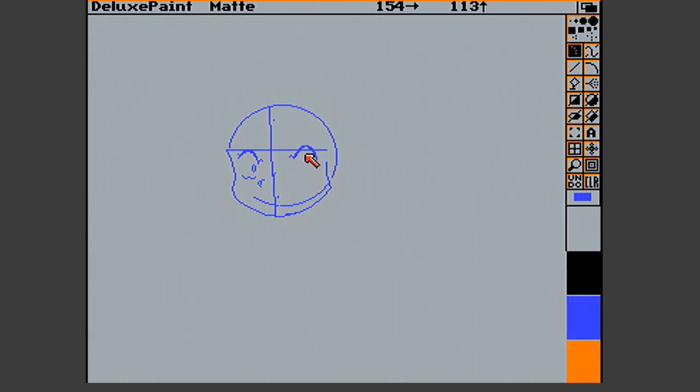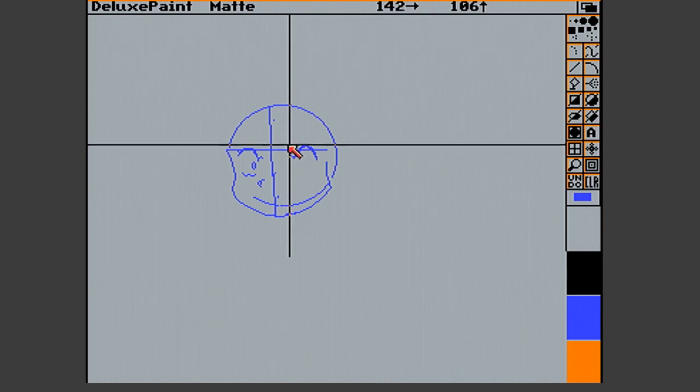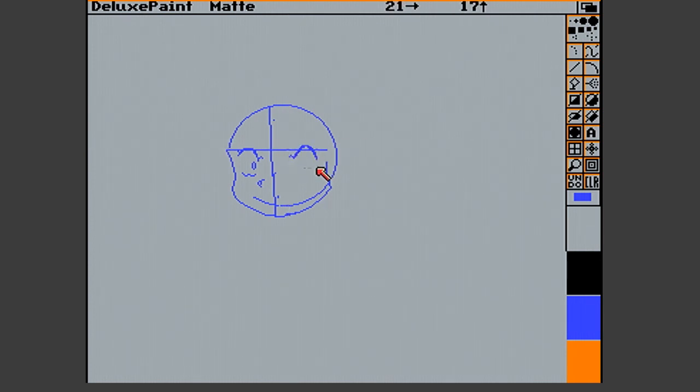I'm actually just going to make these eyes just a little bit higher than that dividing line that I drew. I might have just put that a little bit too high, actually. Let's just bring you back down again. There we go.